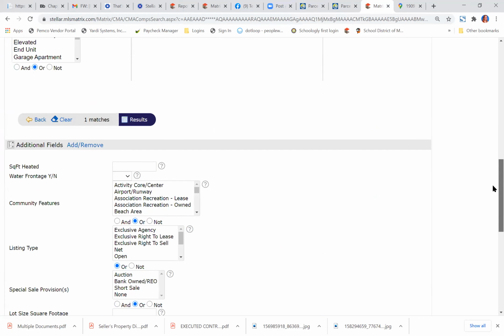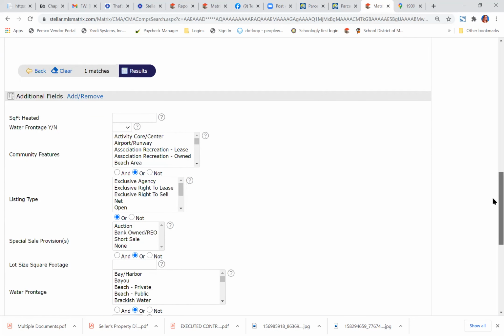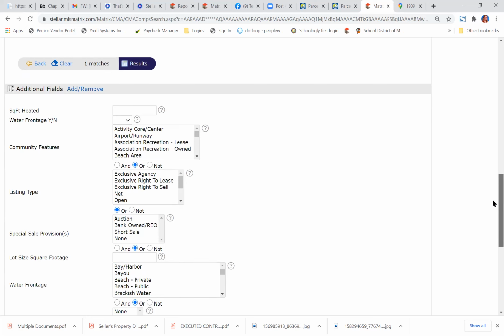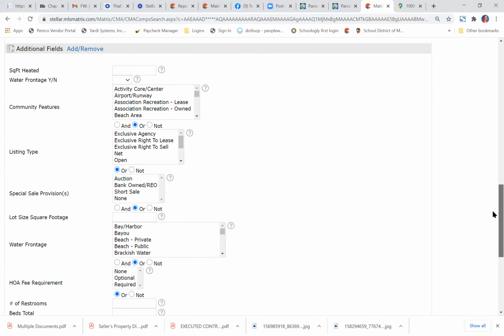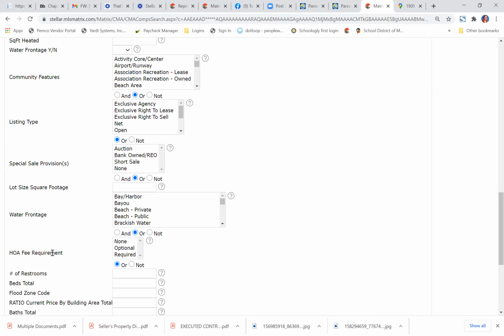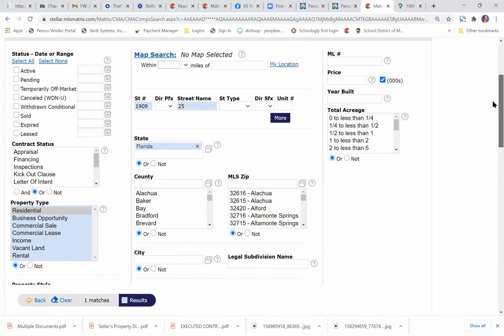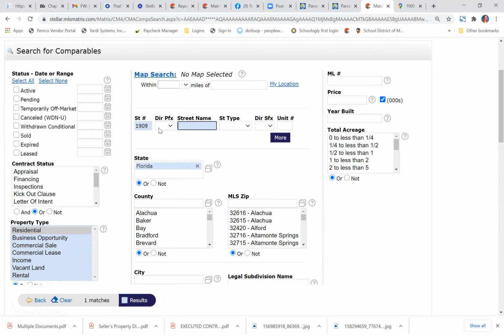Because this is not in an HOA, I don't want anything to pop in there that is like a nearby community, because that's different than something not in an HOA. So under my additional fields, I'm going to say HOA not required. I'm going to remove my property, otherwise I'm going to get nothing but this property.